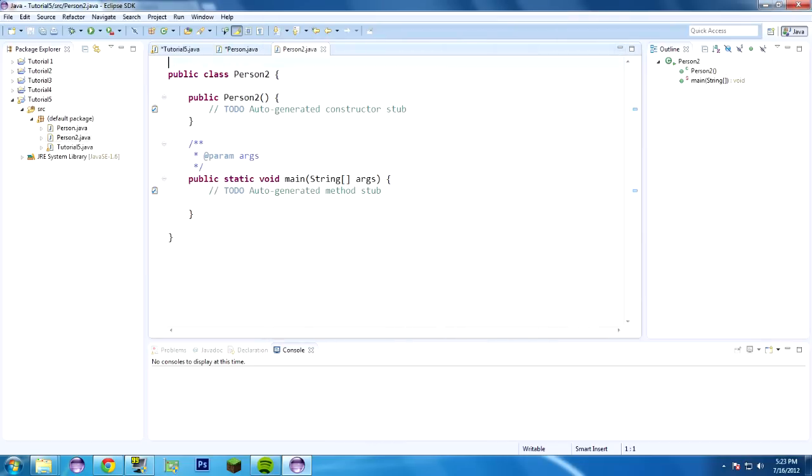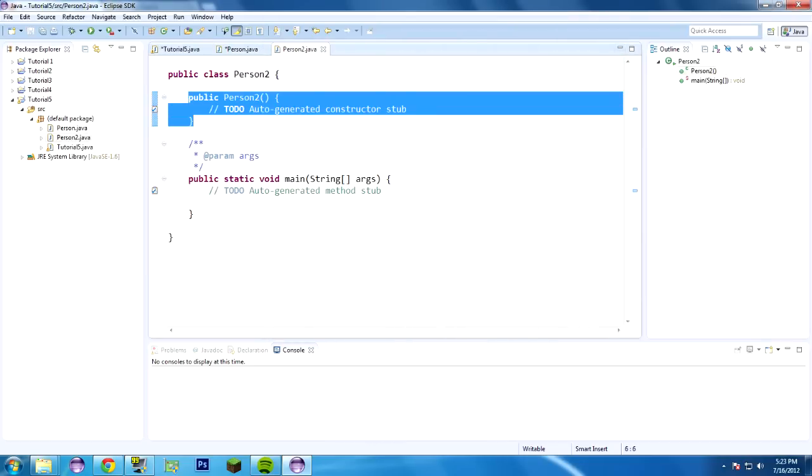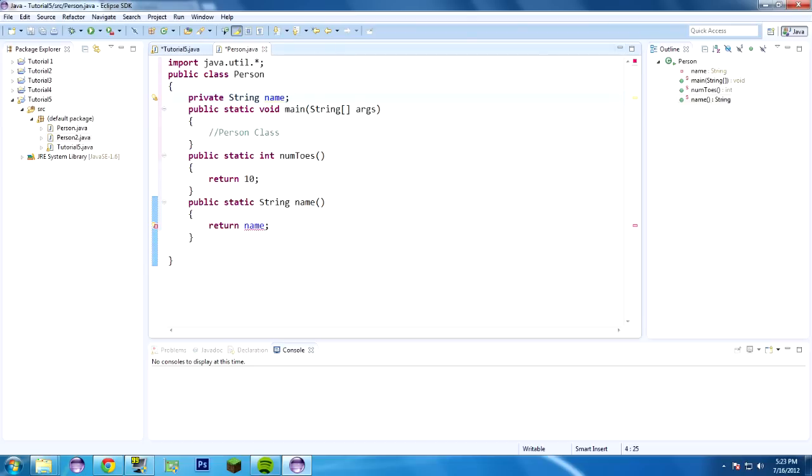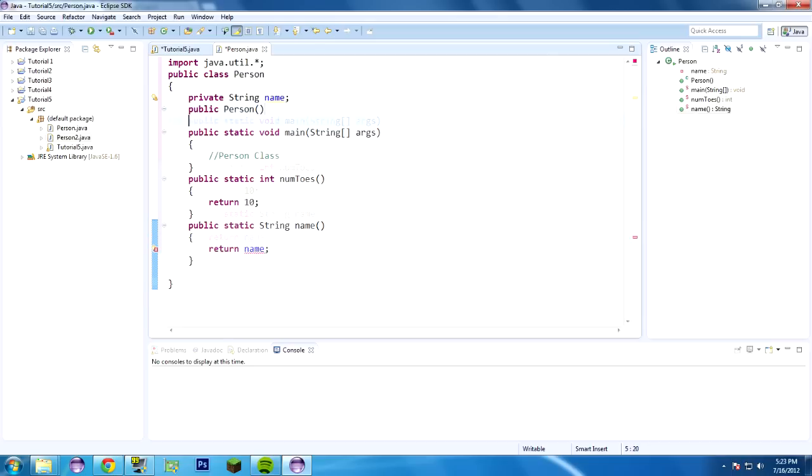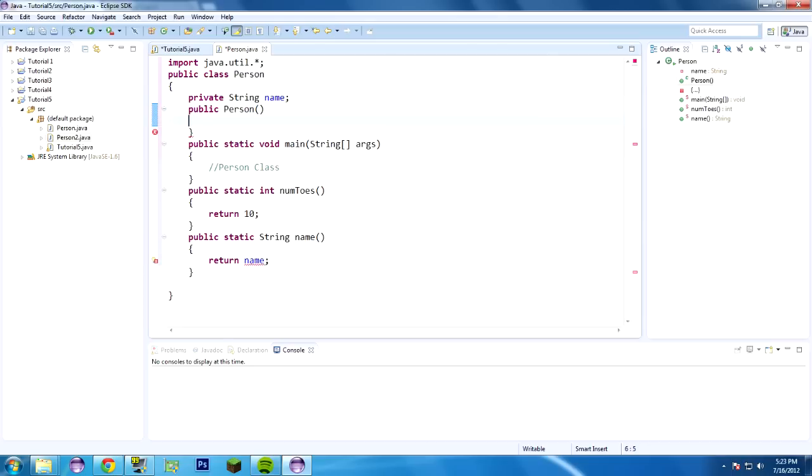It'll have a constructor like this. It's just public, then the name of the class, and that's it. You can put parameters in here. So we don't need this anymore. But our constructor will look like this. Public Person, just like that. And that's our constructor. The constructor is called when the object is initialized.